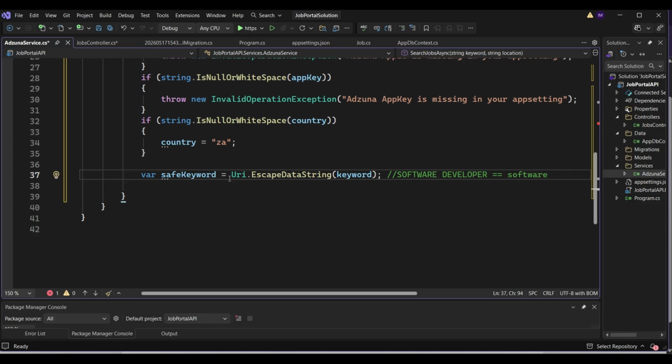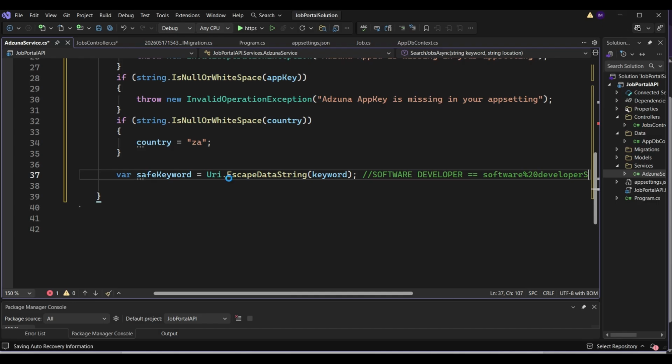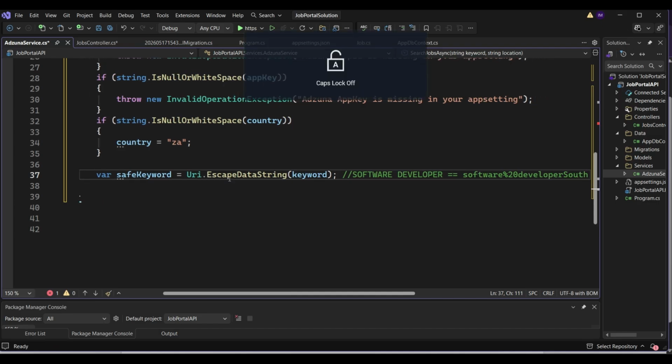Don't mind the capital letters there. It will become software, something like develop, something like that.